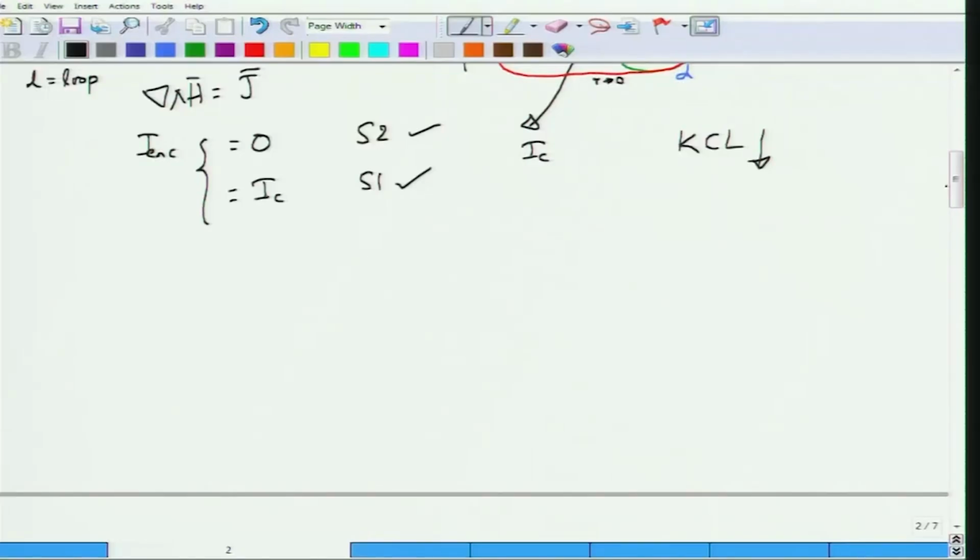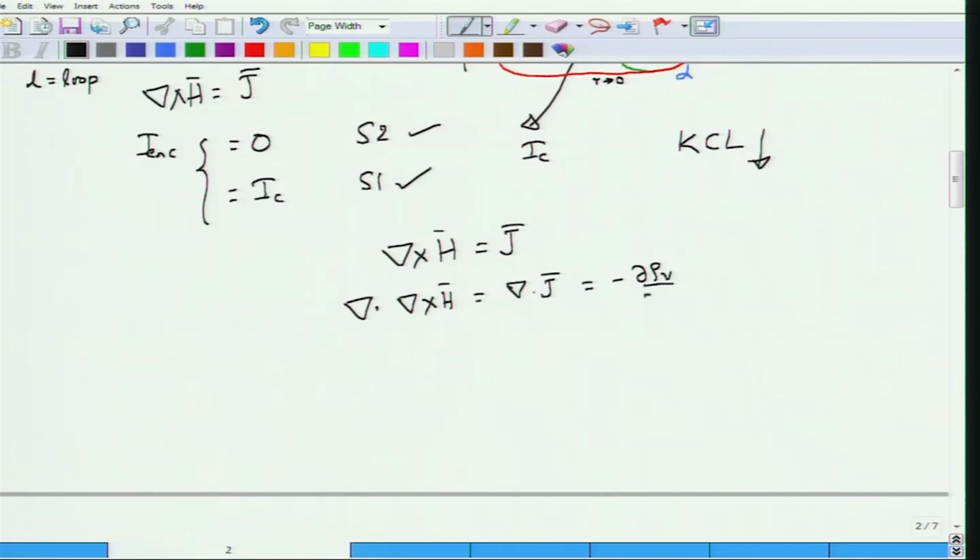Ampere's law is said to be inconsistent when there are time varying fields involved. The textbook way of showing you that there is inconsistency is very interesting. You start with Ampere's law, which in the point form is this. Then you apply a vector operation called divergence on both sides. I immediately recognize that del dot J must be equal to minus del rho_v by del t in general, correct. Of course, if you apply this in a case where there are no charge variations, then del dot J will be equal to 0 and everything seems to be fine.